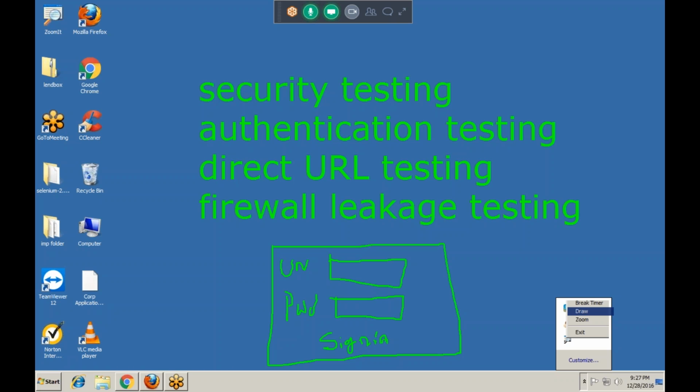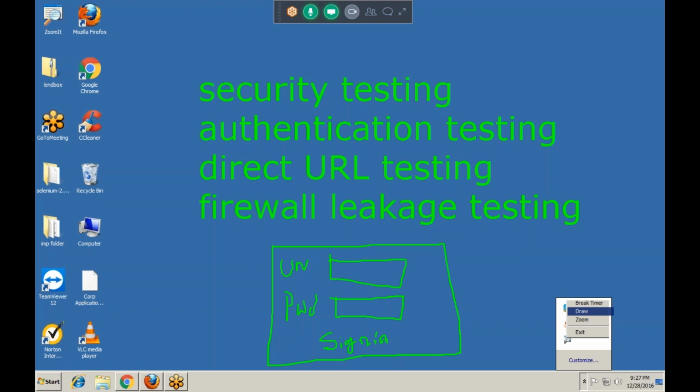Next, direct URL testing. After opening our mail, at the top of the page we can see one URL. Someone may want to access that page using that URL. In that situation, we test whether it is allowing or not. That's why it is called direct URL testing.